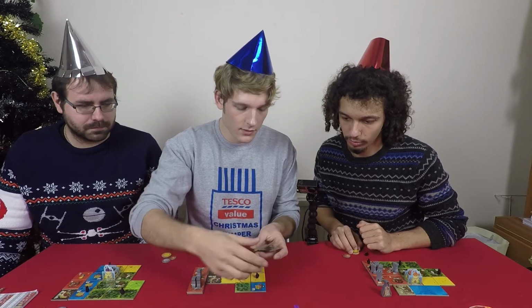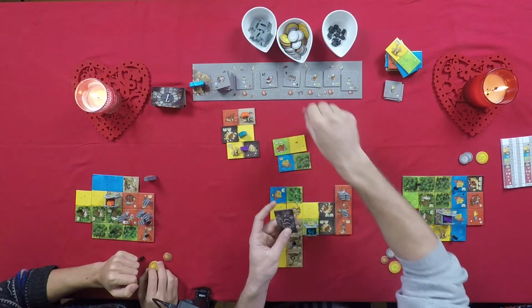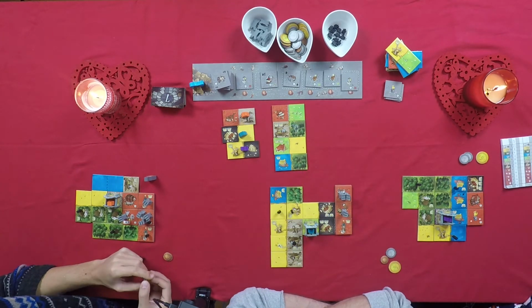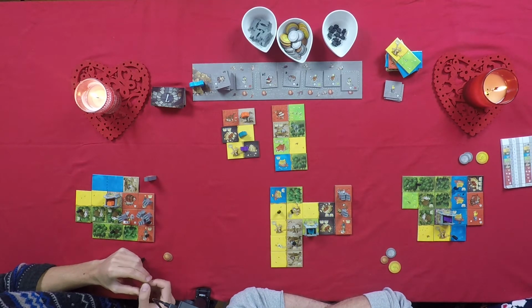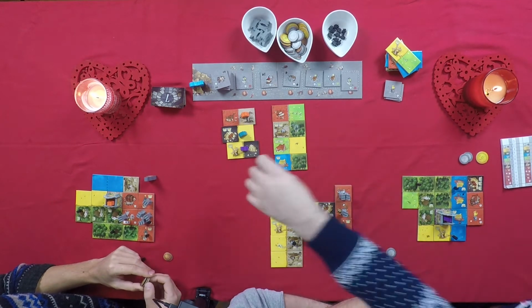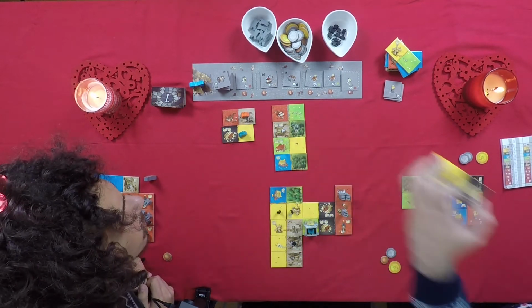23, 26, 35. 29, 35. Ooh. None of these excite me. That's okay, because it's Ollie's turn. Yeah, I was going to say you need to be excited. So you'll have a small choice of stuff that doesn't excite you next time.